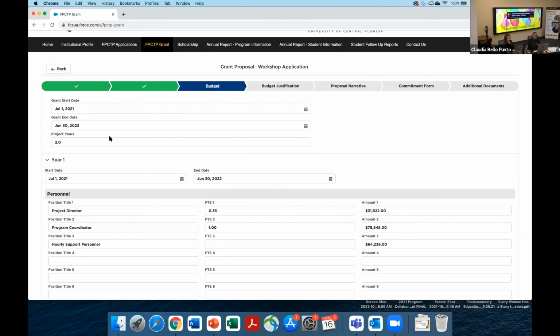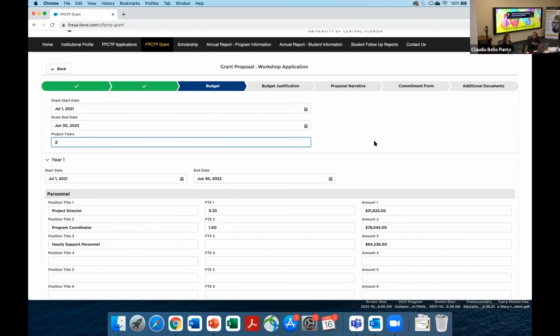So you want to think about your project years. How long is this actual proposal geared for? You have up to 1 to 3 years. Now, keep in mind, in the PowerPoint, you have the funding cycle. That funding cycle hasn't changed. And depending on when your proposal is actually submitted and what you're targeting as your start date, some of you may have as much as 3.5 years, particularly if you're going to start in January. So you think about that.